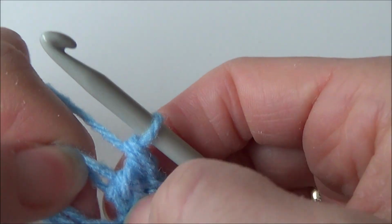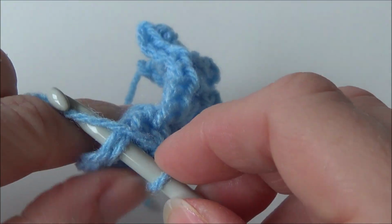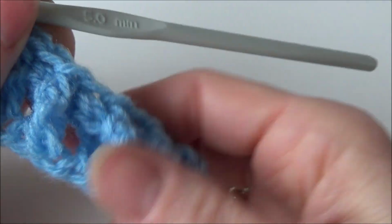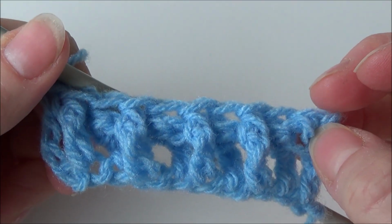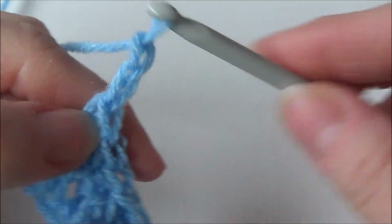And then we are making a normal single crochet in the third chain of the beginning we have skipped. So you start with a single crochet and you end with a single crochet, and in between you are alternating between back post and front post single crochets. So this is how it looks. Now for row 3 we're chaining 2, turning our work.